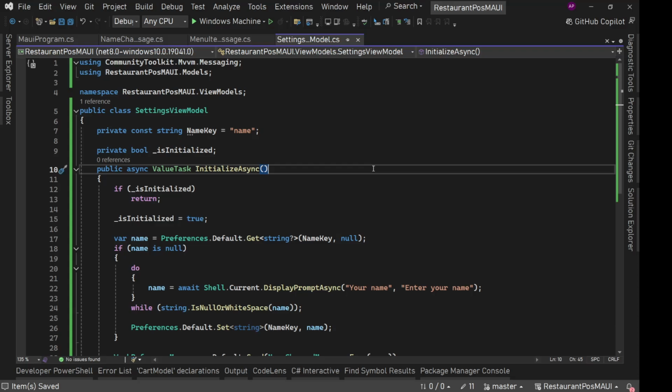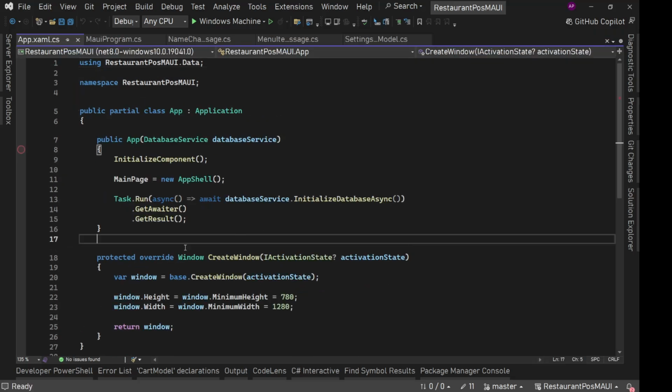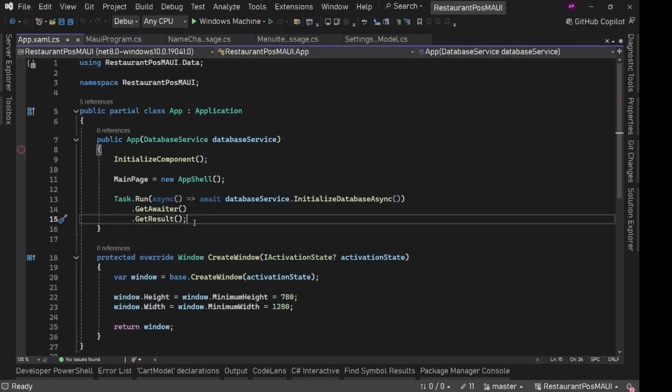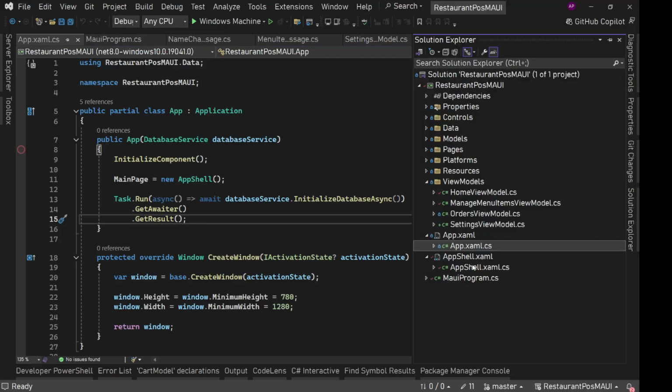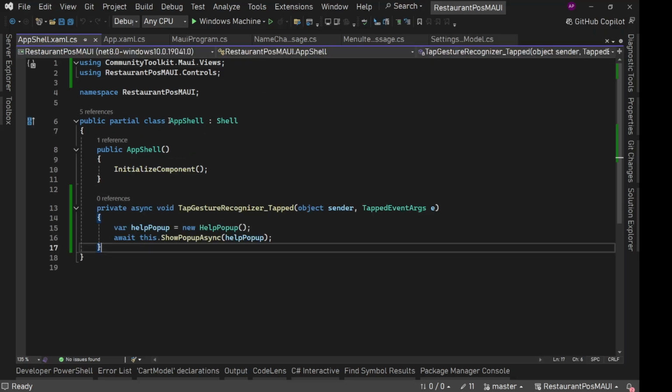Now comes when should we call this initializing. The best place could be when we are starting the app in app.xaml.cs. Now the problem here would be we don't have app shell here. Then we have app shell as well. From here we need to check when it is coming here.